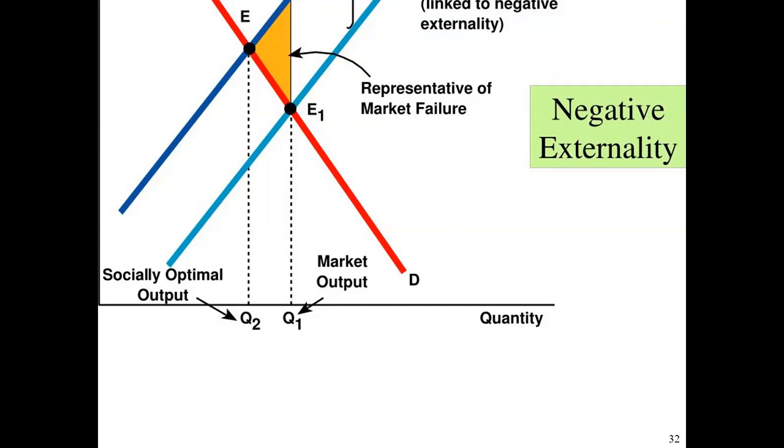Without government intervention, it's going to produce at the market output, right? So if we have no government intervention, are we going to have too much pollution or too little pollution? With less output, there's less pollution. So it would be too much pollution, right? And that's why you would need government intervention to get you to the socially optimal. All right, so the first one is B.